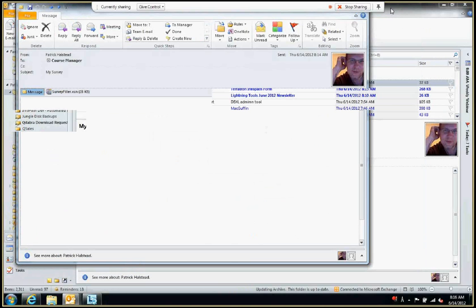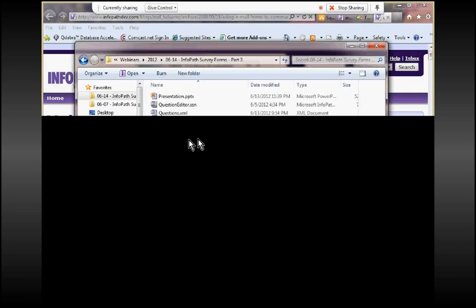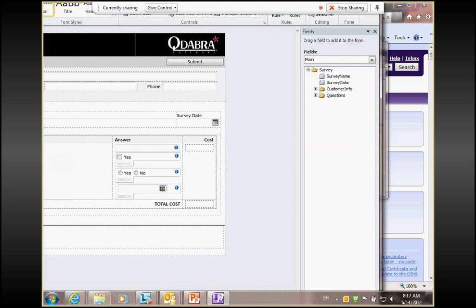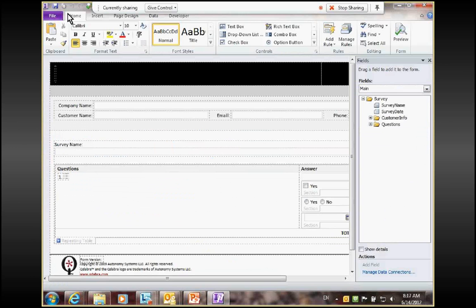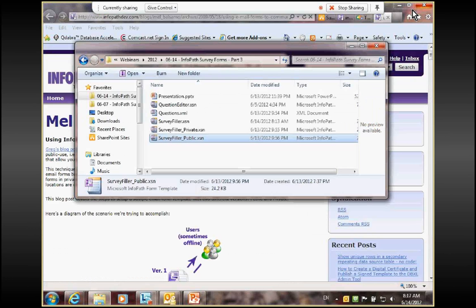Now what I'm going to do is switch back to my other machine, and I'm going to fix that issue real quick. So with your public form, you should see my screen again. I'm just going to show you where that setting is. So we were testing this last night, and I changed a whole bunch of stuff, and I forgot to change the email area. So what do you do? Well, you go to Data Connections, and actually, to simplify this, rather than open the public again, which will require those other changes, I'm going to right-click and design the filler.